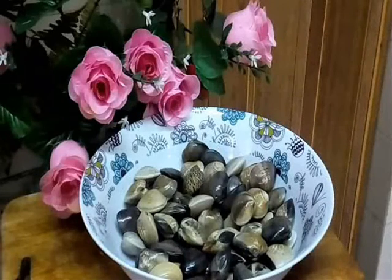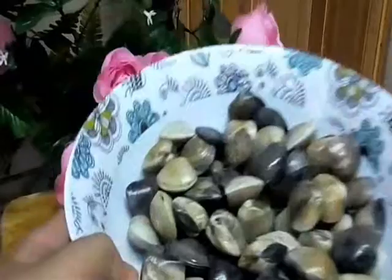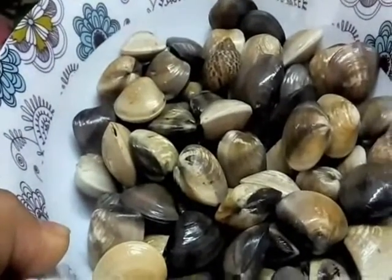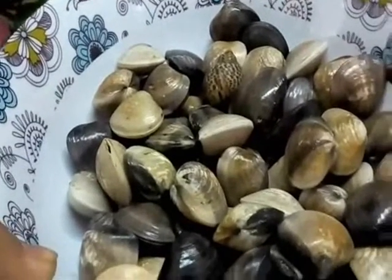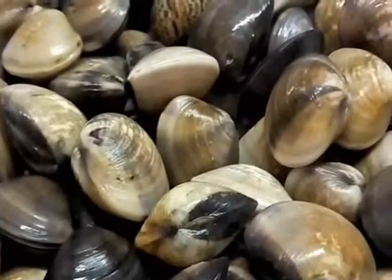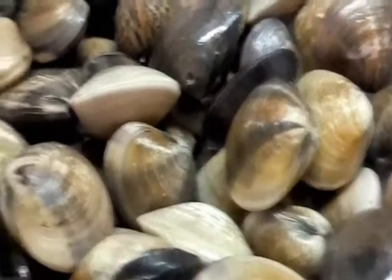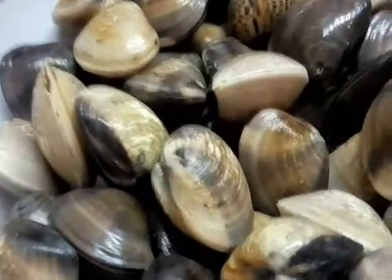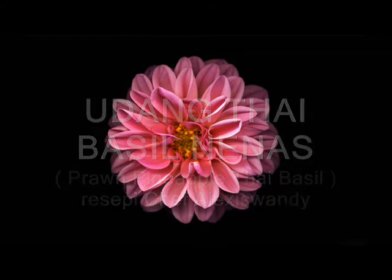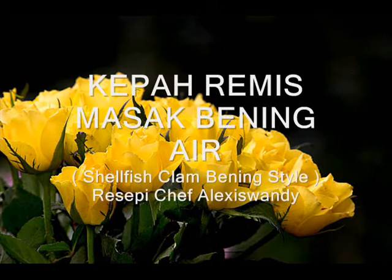I have this one called shellfish, okay? Or in Malay it is called lala. This one is lala remis, okay. Prawn shrimp or prawn pineapple basil seems like a Thailand style, and we have a shellfish and a little bit of salad, okay.